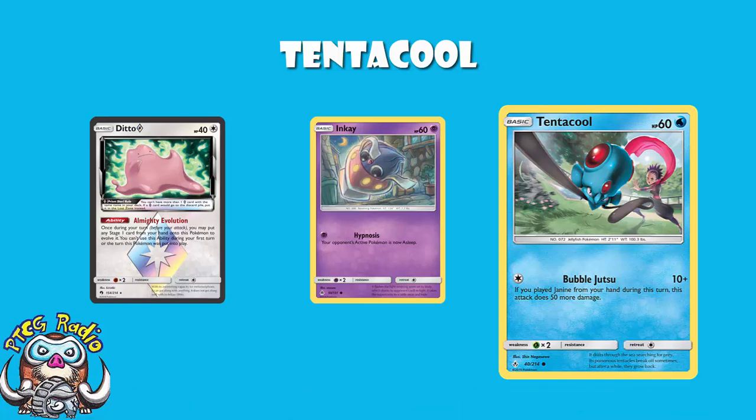So you can just go second and use this to be taking KOs, taking prizes immediately. As soon as the game starts, you're taking prizes. Your opponent passes over, you take out a Poipole, or you take out a Ditto Prism Star, or even maybe you take out an opposing Tentacool, if that's what you're into.